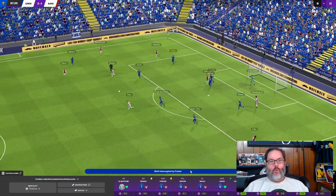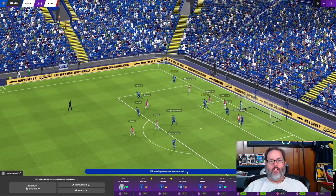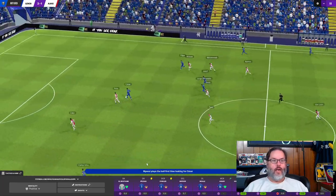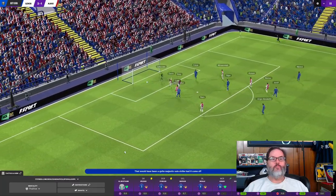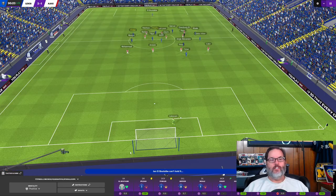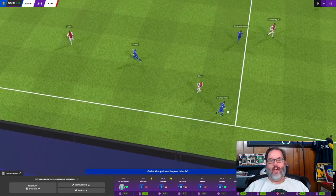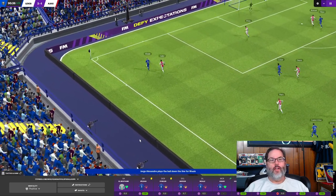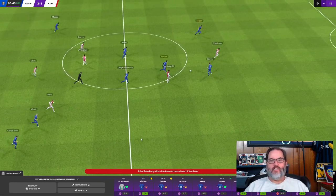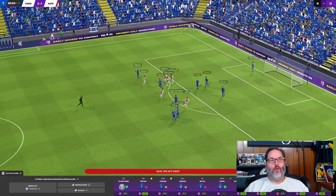We've got enough guys who can play attacking winger but we do need some more fullbacks if we're going to go back to a four-back set — probably a year away from that. Hildon with a defensive play, knocks it away. Over the top, Cesar runs on to it, he's around his man and blocks it off the woodwork. The Sufi heads it down, Cesar with a poor pass. Vitor has to go back on it. Wheel makes the run and puts it right in at the edge inside the six, but nobody was there making a run.